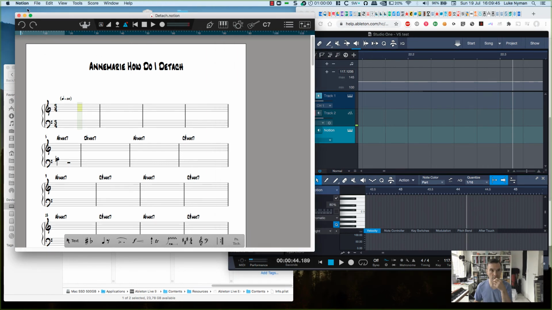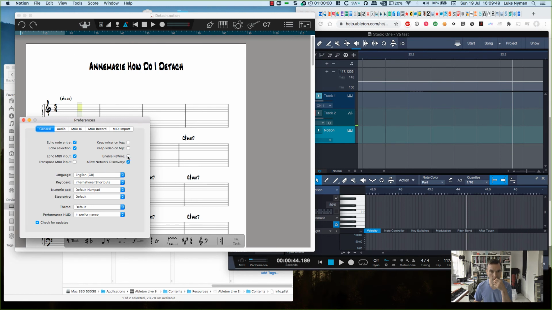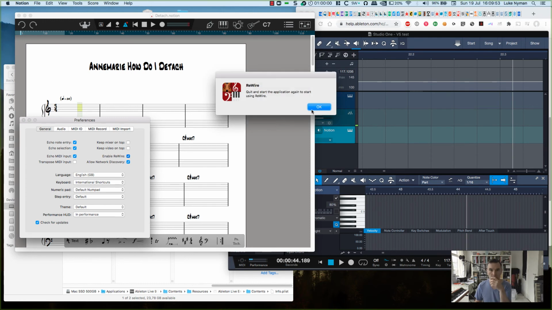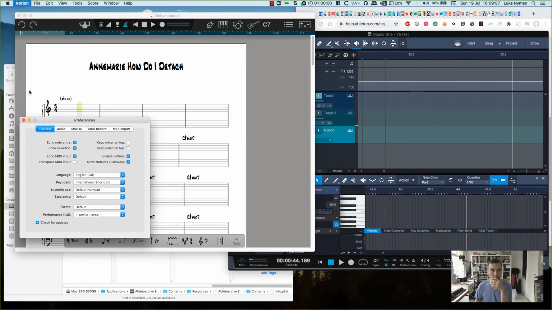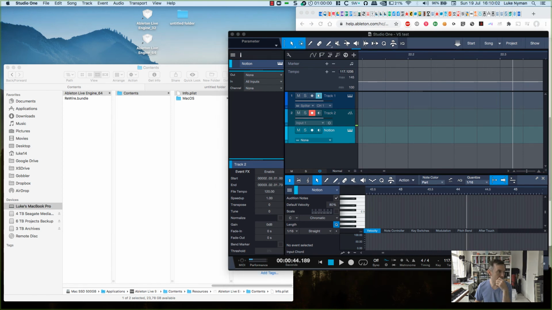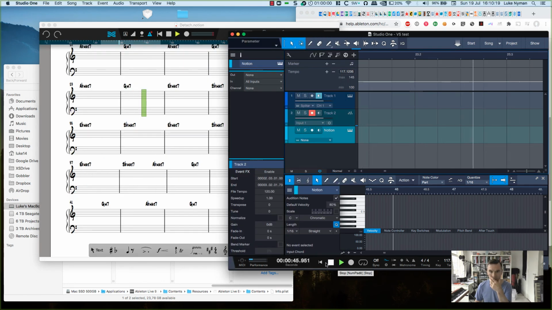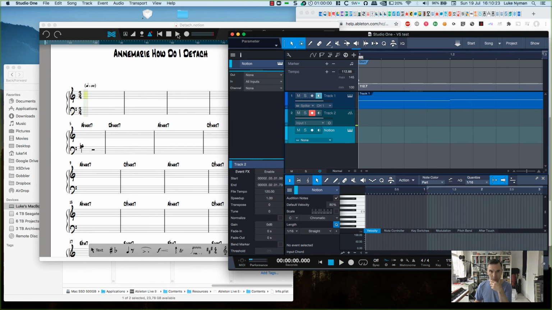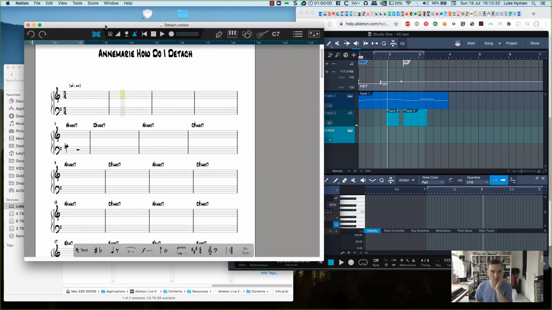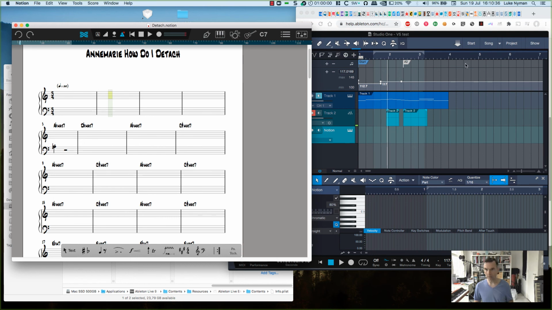Yep, so therefore I have to go back to Notion and turn on Rewire. It will ask for my password. Restart Notion. That's good. Yeah, doing all the things it needs to. And from both sides. Yeah. It's playing some piece of crap that I was trying out. Good. So, that is good. And we're not getting any faulty stuff coming up.